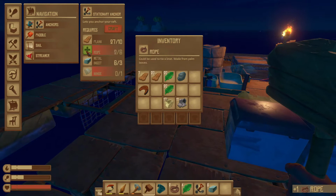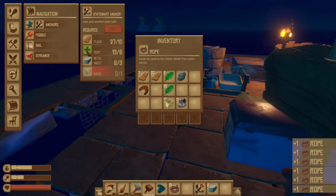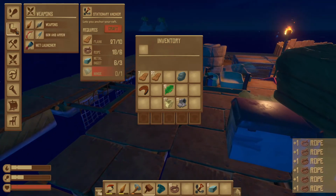And can I make enough rope to make me some more collection nets? I believe I can.